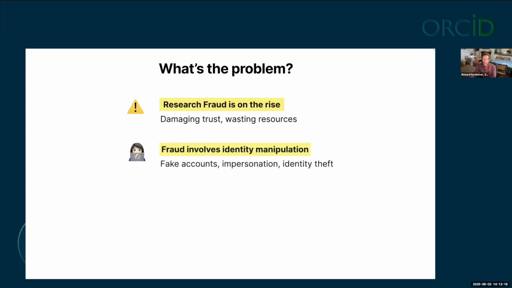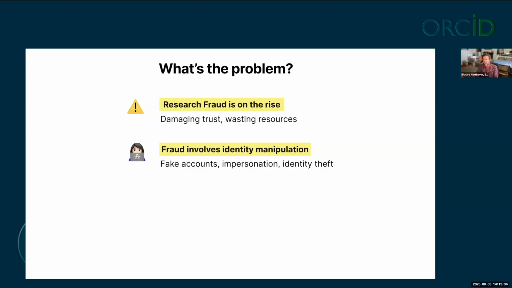The next point is that fraud is very often based on identity manipulation. Lots of people act dishonestly in other ways, plagiarism, falsifying their results under their own names, for example.